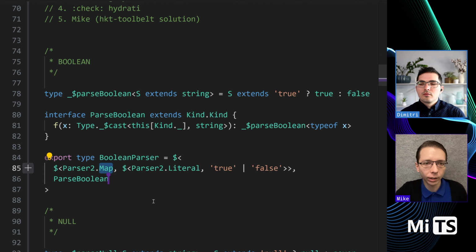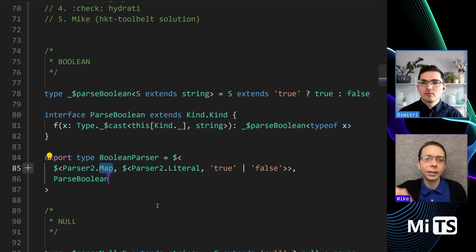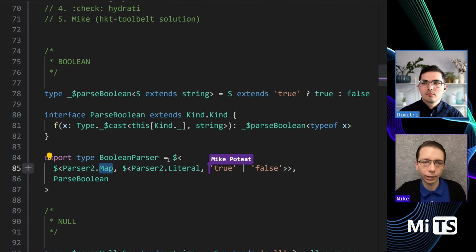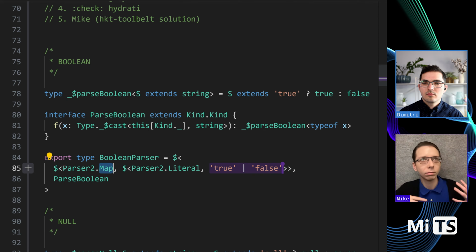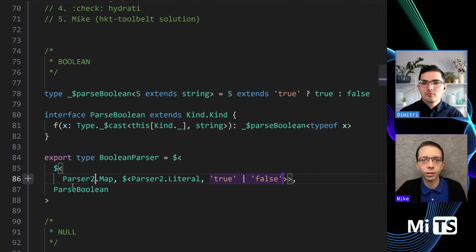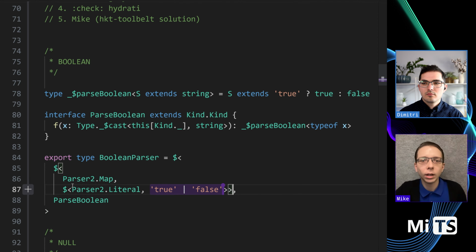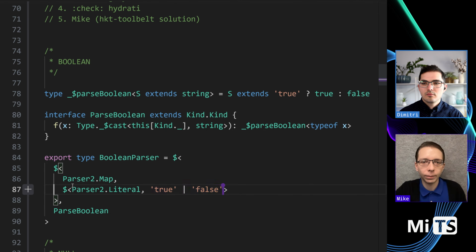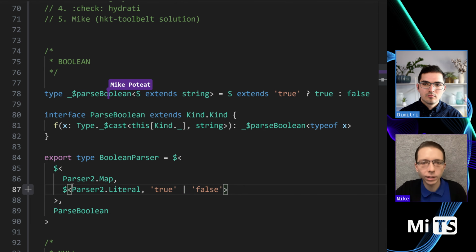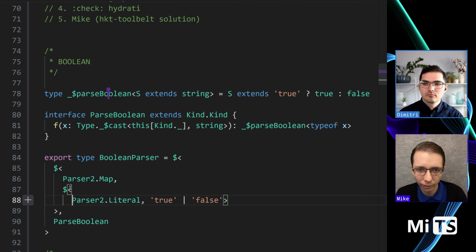So what we're doing here is we're transforming the result of this, true or false, which is the string true or the string false, into this, line 78, where we're just checking if it's true or false.